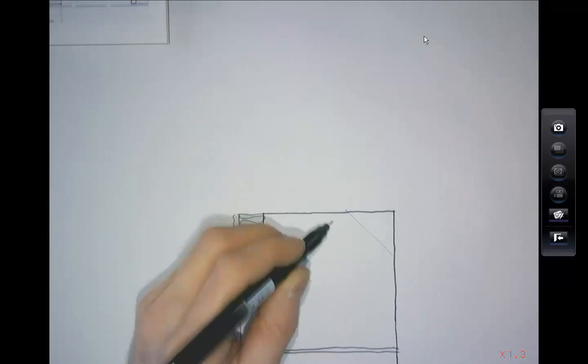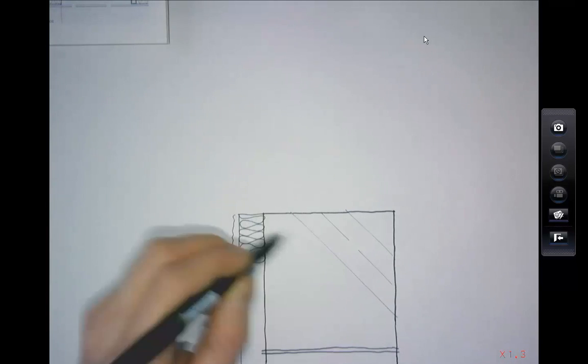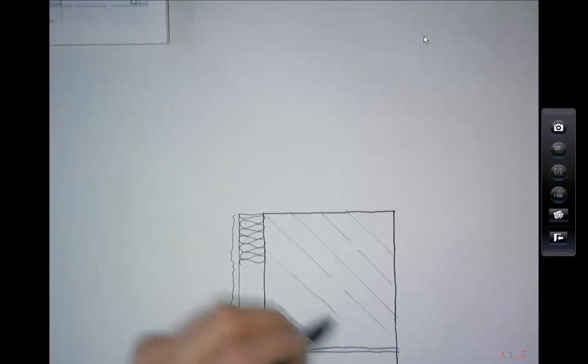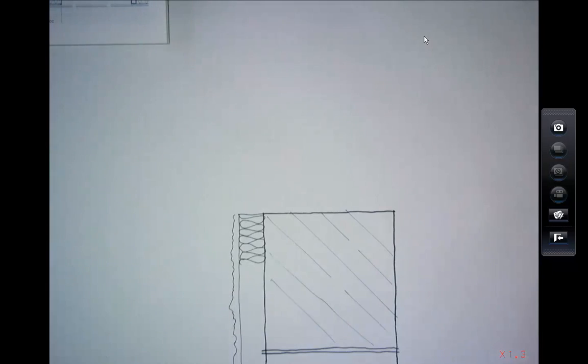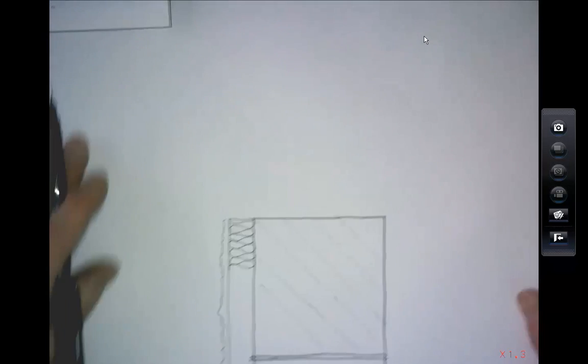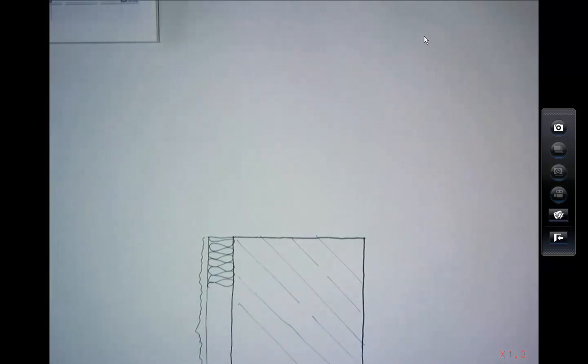That's the basic wall construction of this building. And now let's look at the head of it.